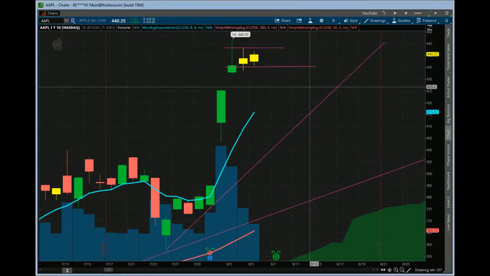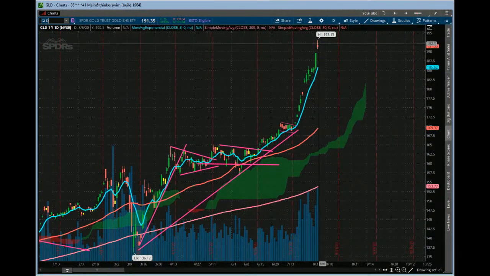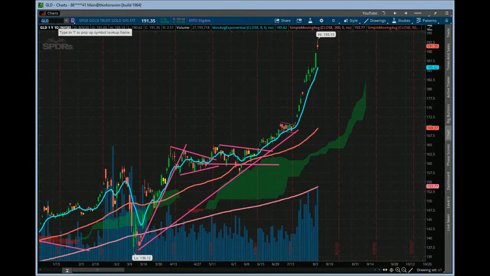So another great day for gold, right? Just amazing stuff. GLD with a huge gap up today. Big volume, and kind of a red spinning top. So watch for it. It might come down, try to fill that gap and all that stuff. But another big move for gold for sure. And then Apple, so of course we'll take a look at that one.